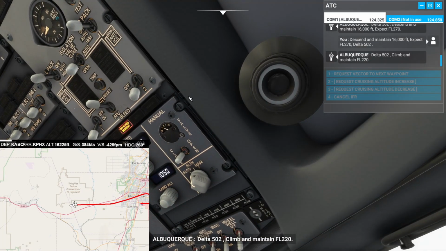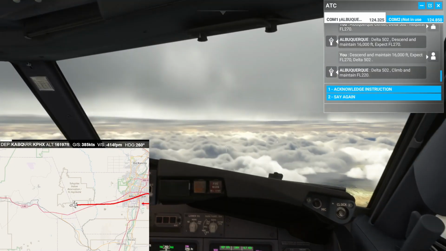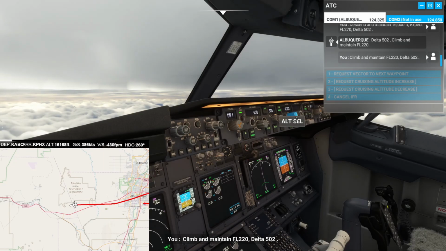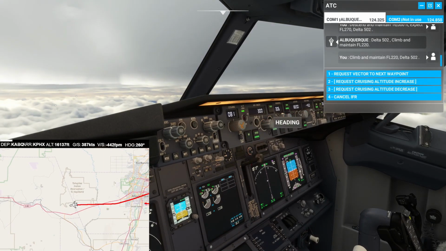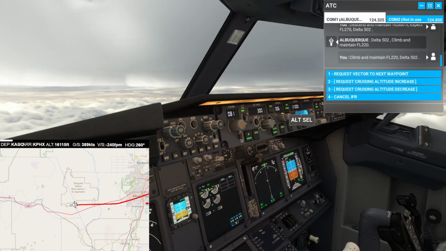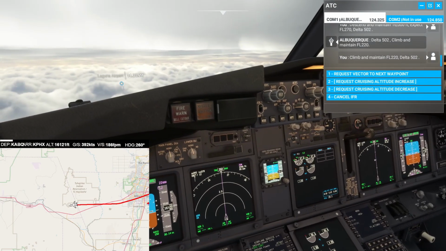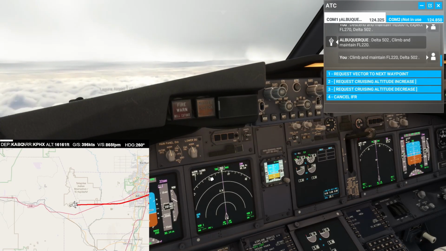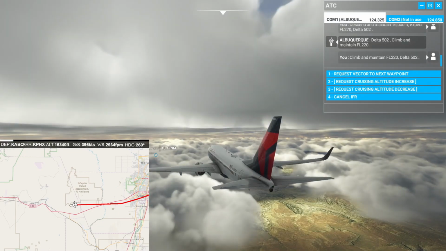Delta 502, climb and maintain, oh, flight level, just off schedule descent. Okay, we're fine. Climb and maintain flight level 220, Delta 502. That's playing smarter than I thought it would be. Usually all this stuff would be on the panel here, but they have a whole thing planned for that. That's cool. 220 level change. Climbing up here. Oh wow, 3,000.